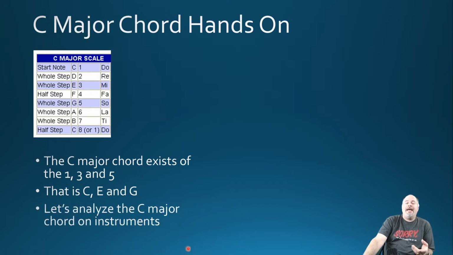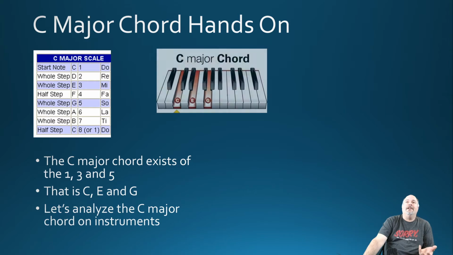And now let's analyze that on some instruments. Let's see it a little more in application. There is like a guitar keyboard or a keyboard. Notice C major, I have the C, the E, and the G keys depressed there, pushed down. That's a C major chord being played. If you were at a piano, hit those down, it would sound good. It'd be the C major chord.